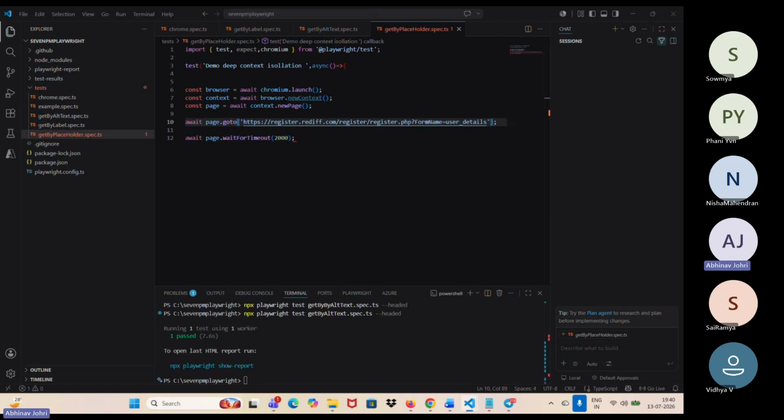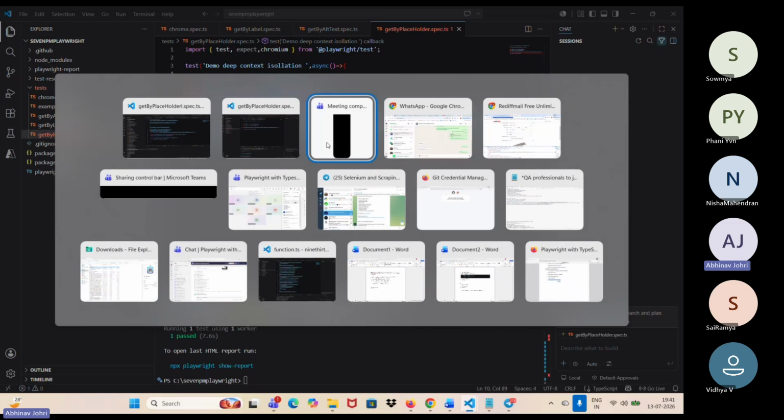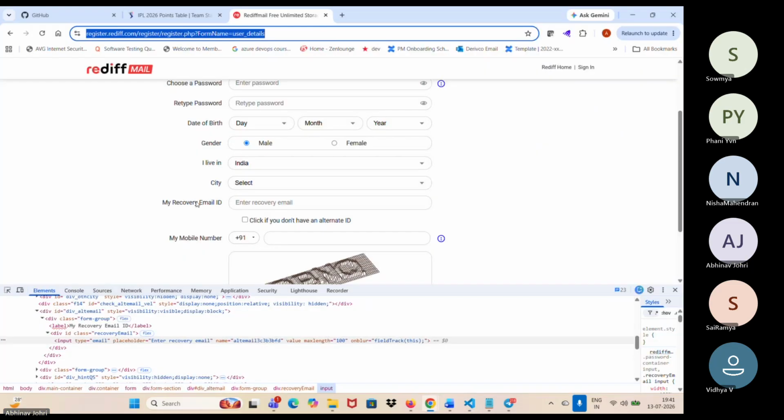Let's wait for 2 seconds. Now I take out the placeholder for this recovery email.